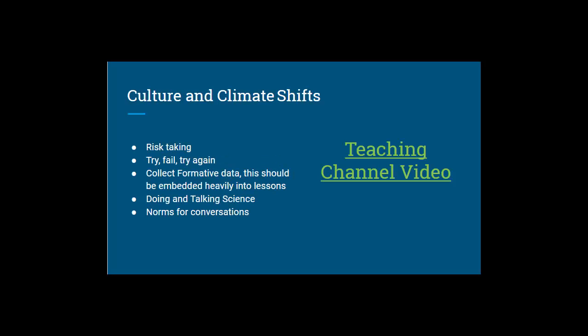The next thing I'd like to talk to you about as an administrator is what a classroom might look like after a supported change to the Michigan Science Standards has occurred. The first shift you should see in a new science classroom is a culture and climate shift. We want to encourage teachers to take risks by trying lessons in a different way. Hopefully, the risk-taking by the teacher will then be seen in students.